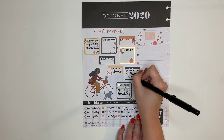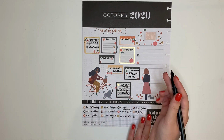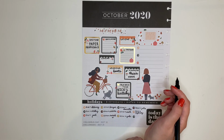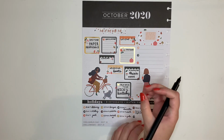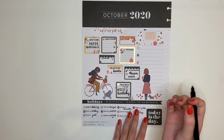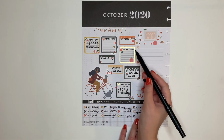And they have so many different cover choices and you can put your name on them. So I'm definitely going to be doing a flip through when those come in the mail. Hopefully they come soon. I know the turnaround time is a little bit longer just because they're custom planners, and you can actually customize the layout for the week and what the headers are. So I will be showing you my new planner soon.